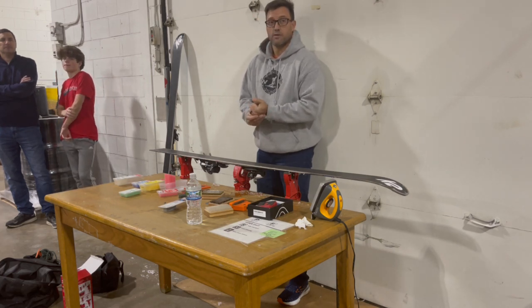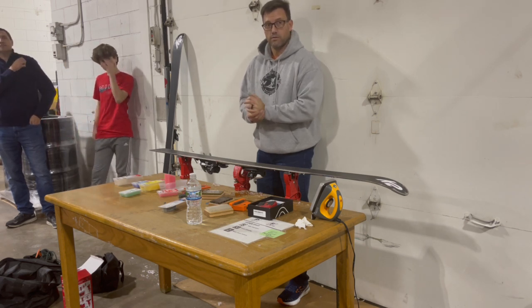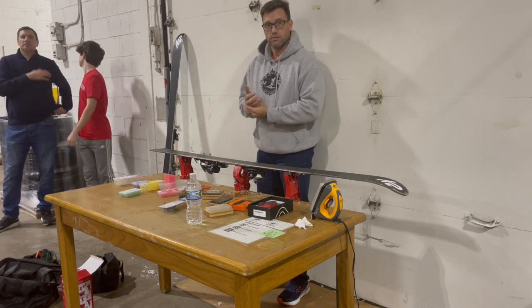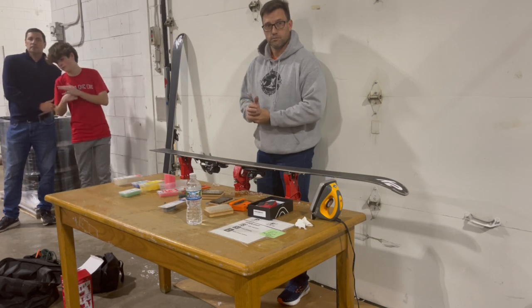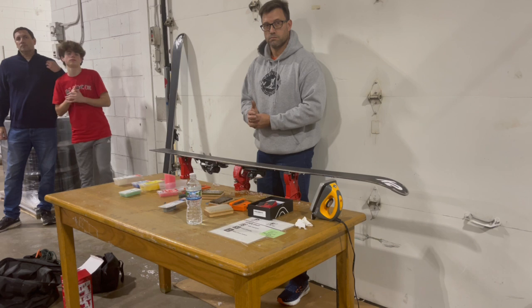I was going to add just real quick, sometimes hitting that edge with the 1000 diamond grit actually helps harden that edge, and then your tune holds up longer. That's why I hit it. That's why you like it. Because it takes those little micro valleys and peaks and makes them smaller, and then it holds up longer.